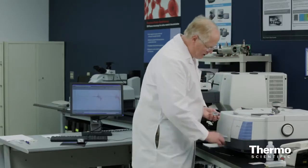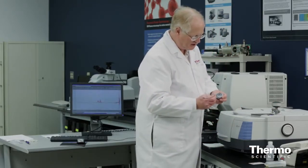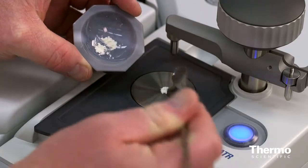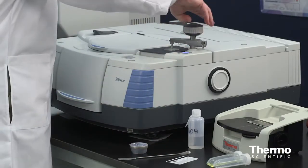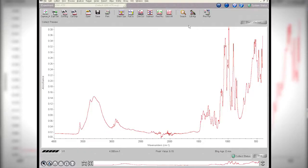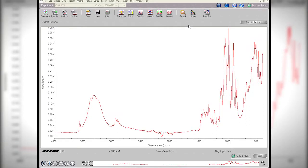If I want to run a powder, here I have some granulated powder that I ran up. So I'll just take a little bit of the powder, I don't need much, put it just on the diamond, bring my anvil in. You notice there's no signal yet until I actually push it with the anvil. And as soon as the anvil comes in contact, I get this great big signal off of it. Very easy to run the powders.